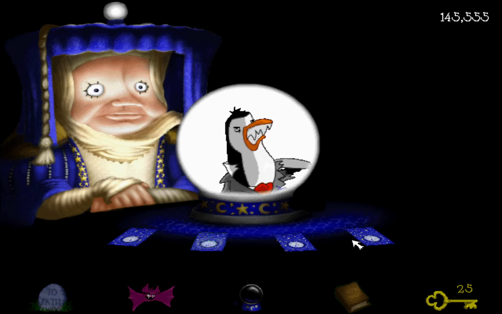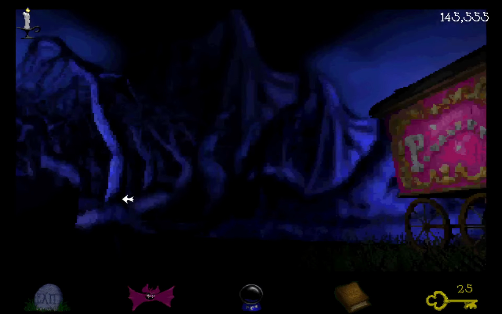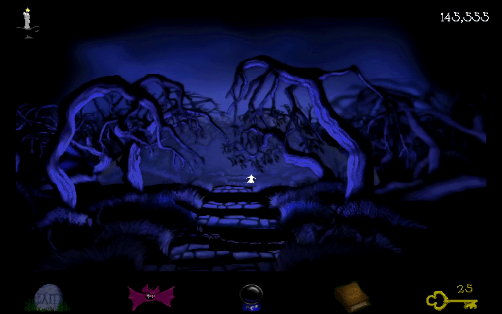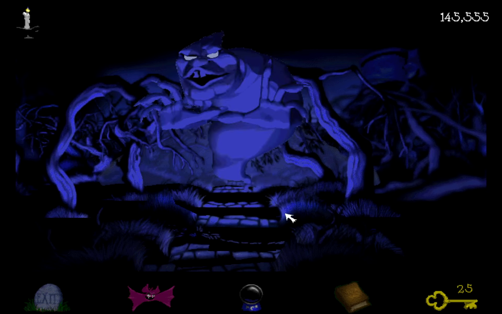Pick a card. Alrighty, so James has been turned into some kind of penguin-like monster. So let's go ahead and get started. Alrighty, so this time we are at the Mutant Swamp Garden. And already we got jumped by a rapsack.